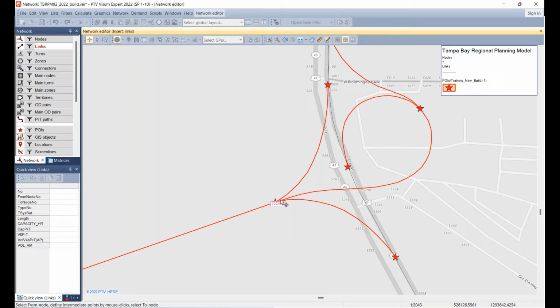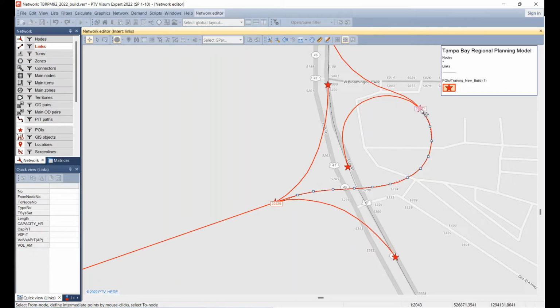So I can click on that, and then I'll left click on that node, and then I'll just left click at various points along the course of the link. In this case, you don't have to be super detailed with it in terms of putting an intermediate point every 5 feet or anything like that.